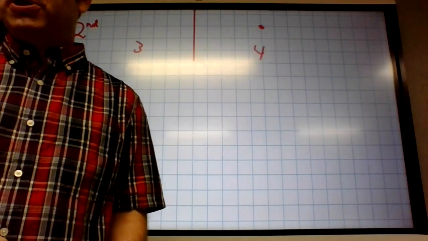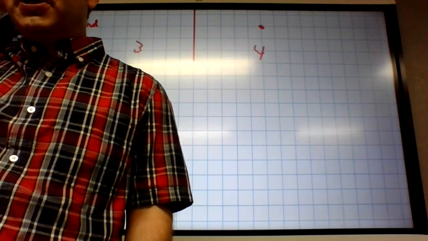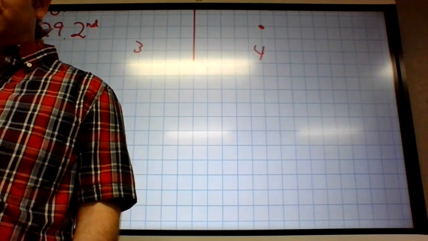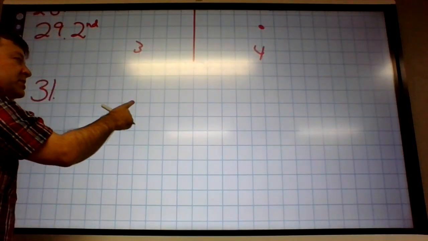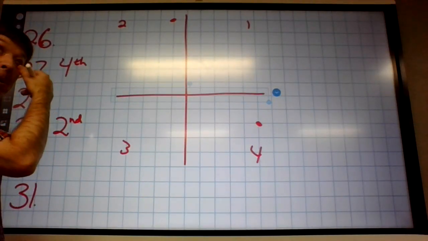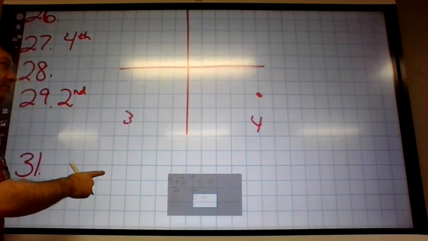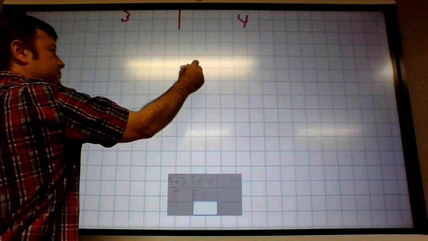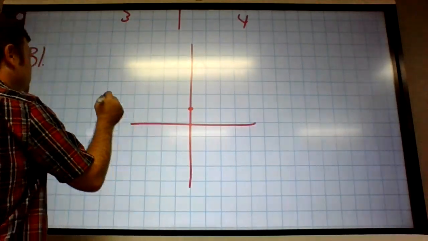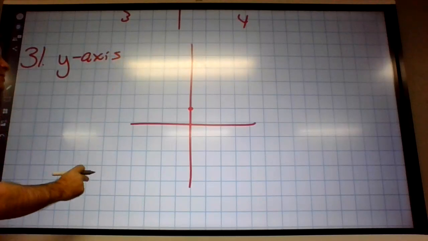31 just says what quadrant it's in. I think they want to see if you can figure out what quadrant or axis it is in. They want to see if you can figure it out without graphing, I guess. So, Ben, 0, 1, what quadrant or axis is it in? 0, 1. Yeah. It's on the y-axis. Right. 0, 1 is basically up 1, so that would be on the y-axis, not in a quadrant.